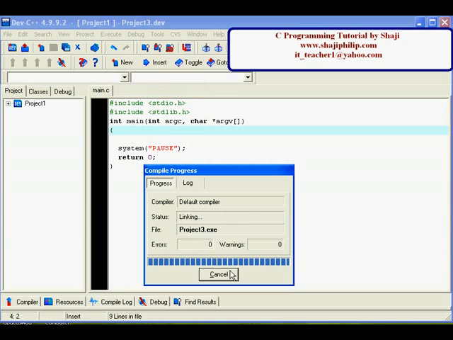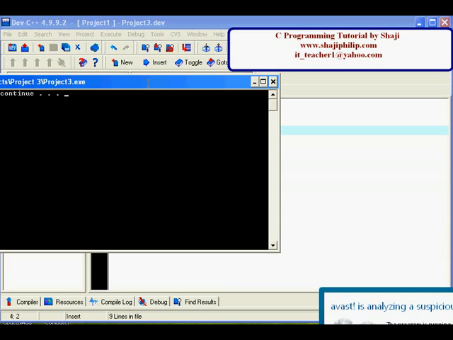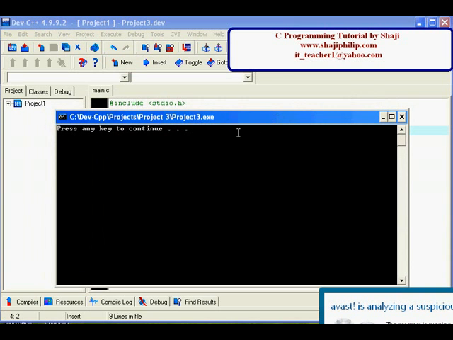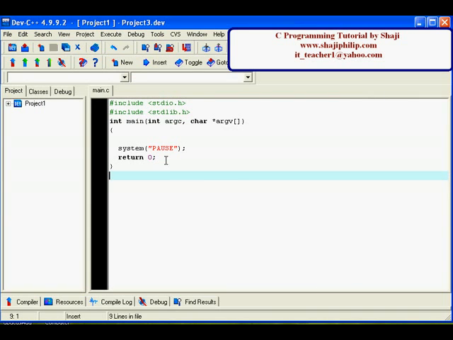Yeah, it is running. Press any key to continue. That means it is asking us to press any key to continue. Till then, the DOS OS will be waiting for us. That's the only purpose of this system.